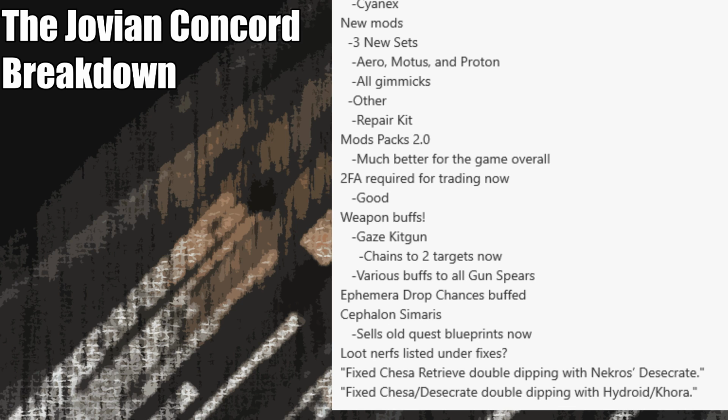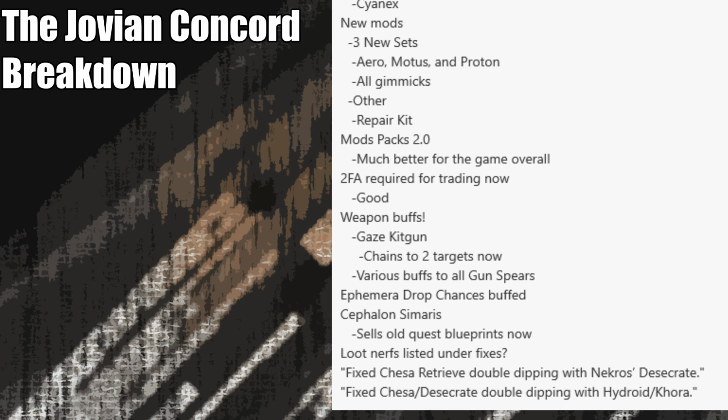And even more so beyond that, why the Chesa would be able to give you more loot with its new ability. I would really love to know if the clarification on these fixes is just that there was some interaction that made it give you like 6 times the amount of loot or something, because of course that would be a fix. But if this is a change, and it is no longer that all of these abilities can individually give your group more loot, that is a change and a nerf, and that shouldn't be in the fixes section.